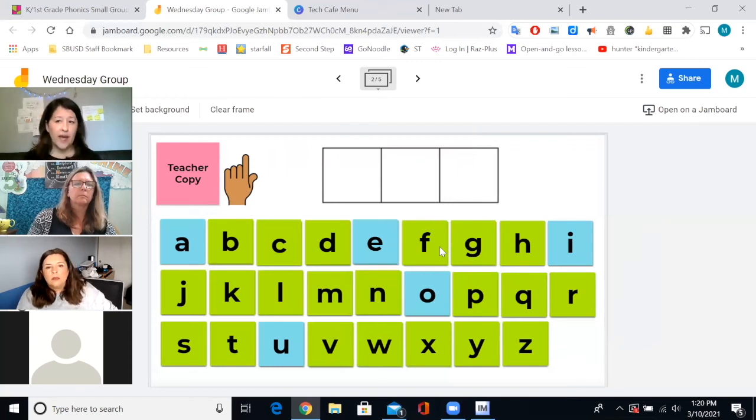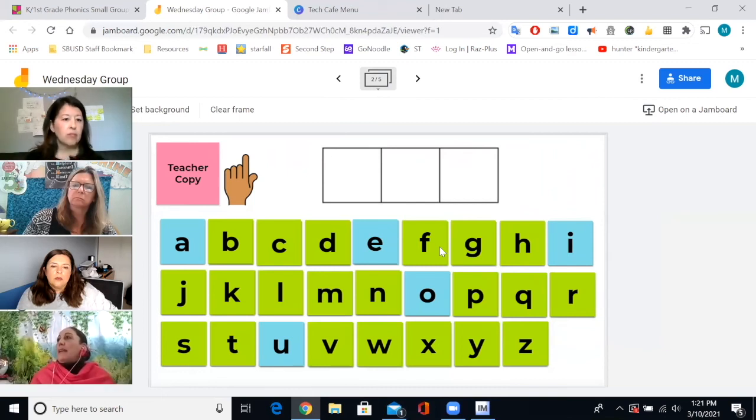The other thing that you can do, and I don't know how to do that yet, is share this Jamboard in Seesaw. Say you want the kids to continue to work on CVC words or whatever other skill you're going over, you could convert this Jamboard into a Seesaw activity. All you have to do is copy the link. You know how when we do activities, you can put a link? Just put it in the link and title it.